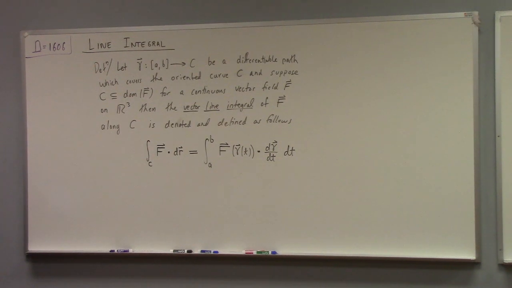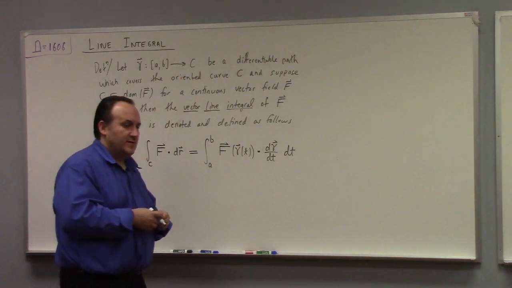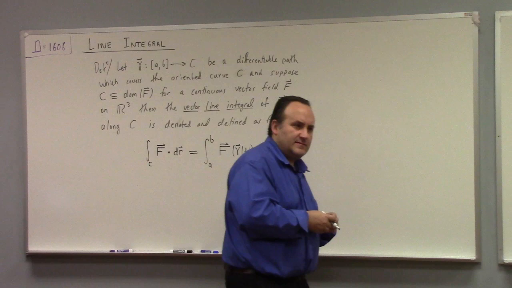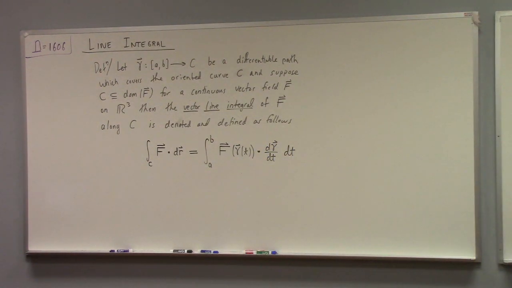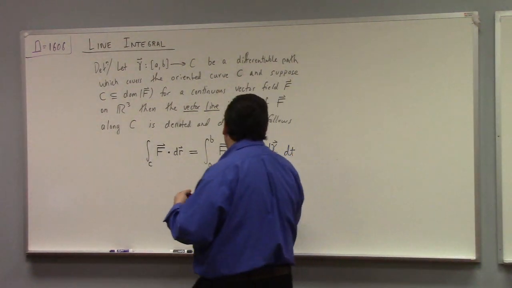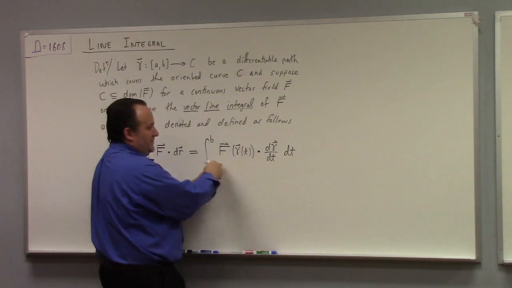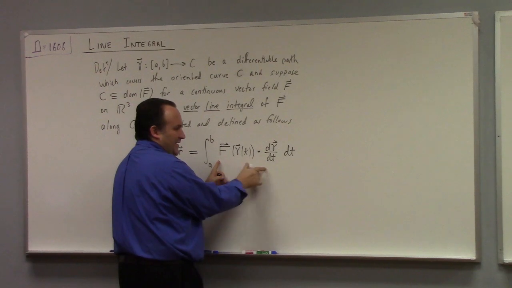If you ask me, is this the area under some curve? Like this was drilled into your head in Calculus 1: an integral is an area under a curve. Well, yeah, except when it's not, which is almost always, in anything except for Calculus 1. The integral is very rarely the area under some curve. It is always a continuous sum. And look at what you're adding up. What are you summing? You're summing a vector field evaluated along the path.